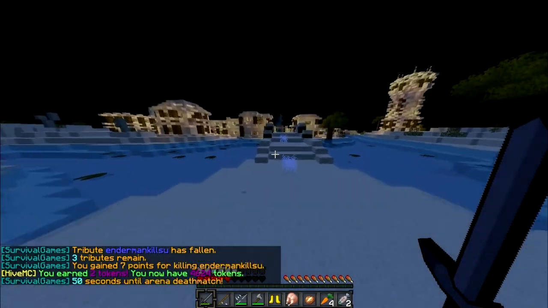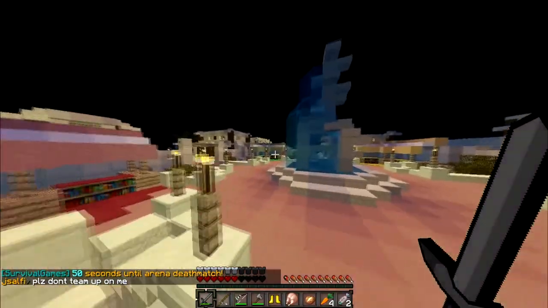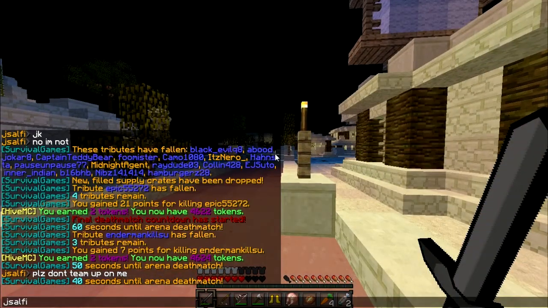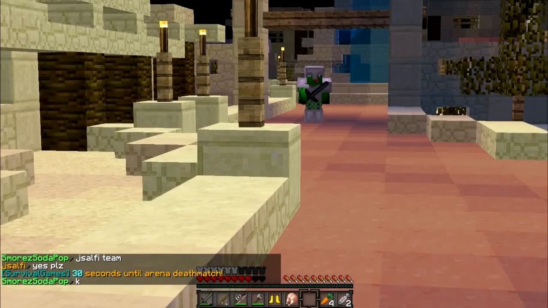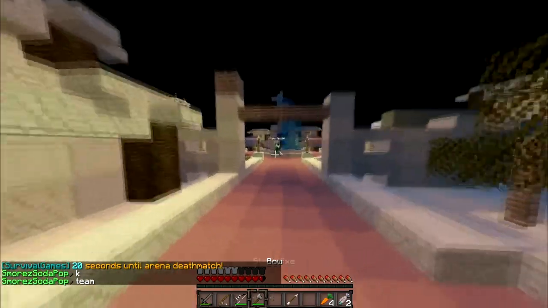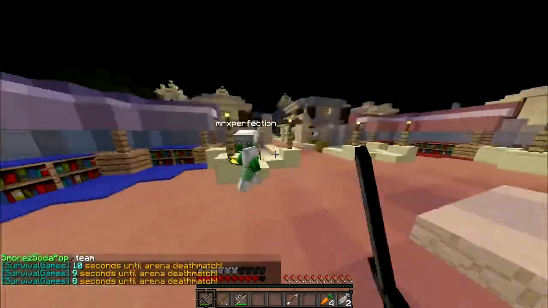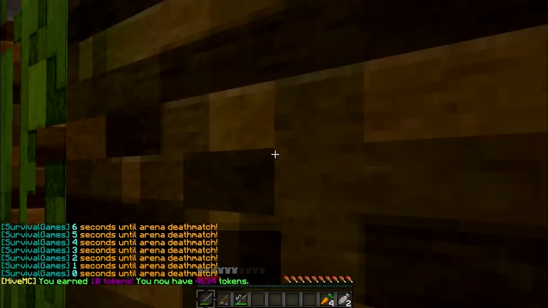All right, Mr. Whatever. Okay, I played that really tactical, which is good. So now I just have to team with him. Oh, that guy got that stuff. That guy got the stuff. Mr. X Perfection. That probably did a lot of damage to him. Okay, rematch. That's the Mr. Perfection guy.